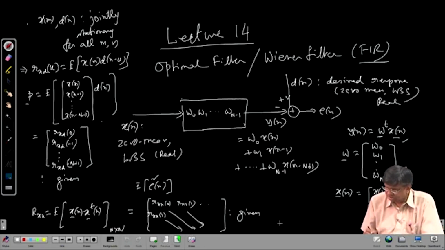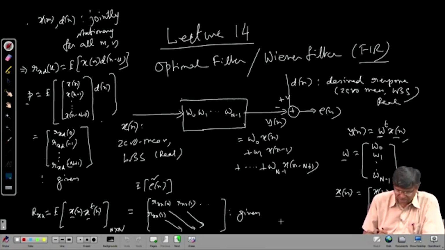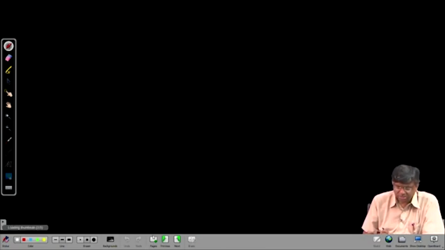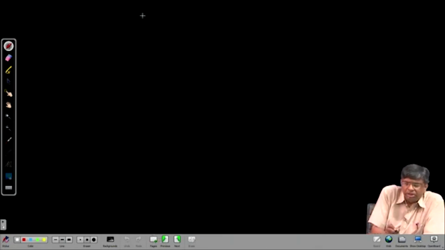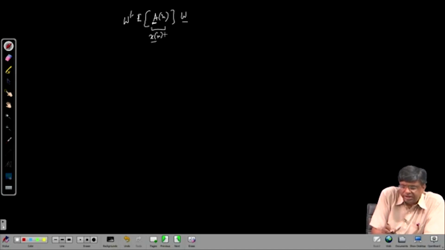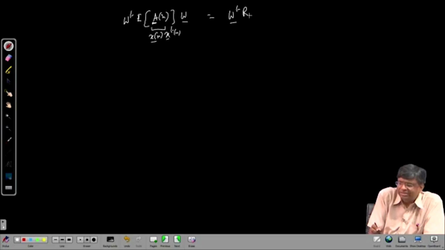By mistake I have erased that page, but it does not matter, I can go to another page. So it will be W transpose E of A n, W, and A n is X n X transpose n, and E of that is the autocorrelation matrix R. So W transpose R W. I am dropping the X X subscript from here just for simplicity.